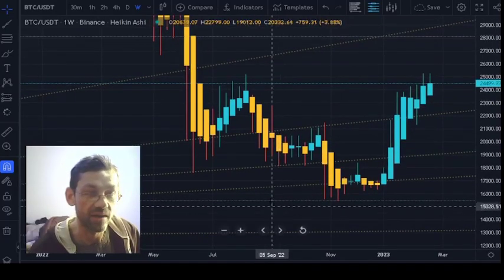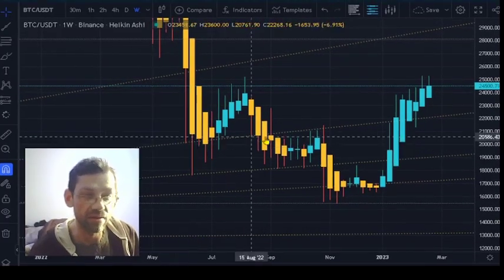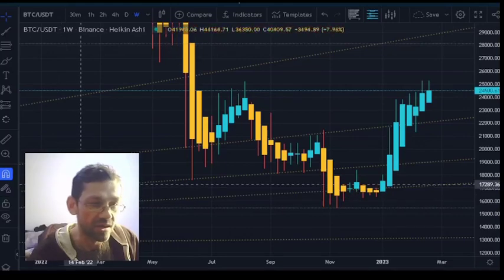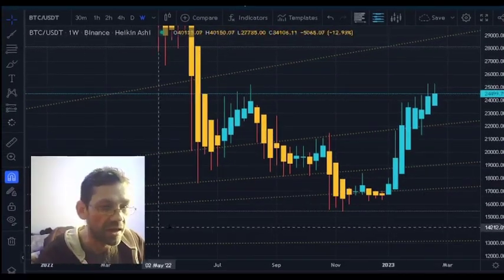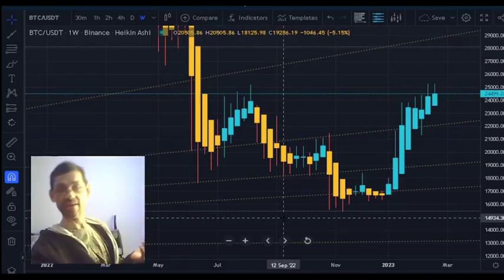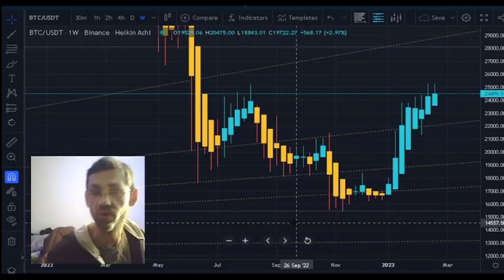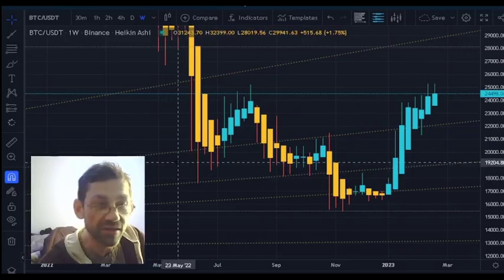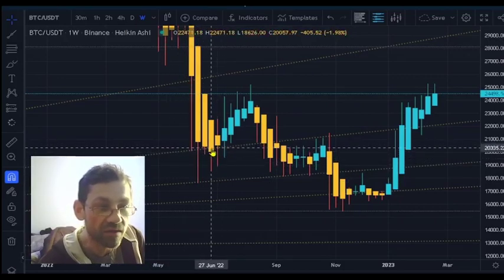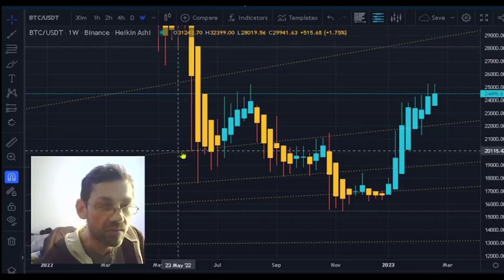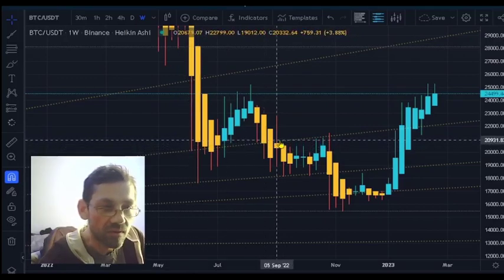All right, so as you can see, this line here, this line here, this line here, and this line here are all really good indicators of how these spider lines work. As you can see, all these hugged that line for the most part, right?